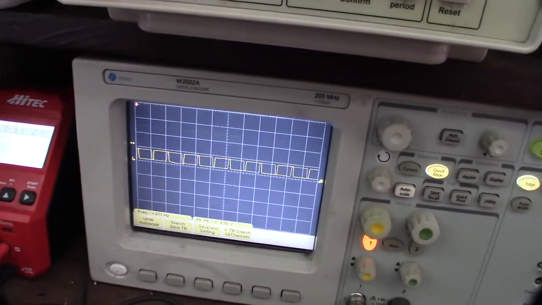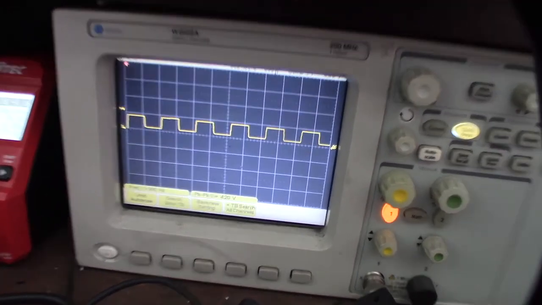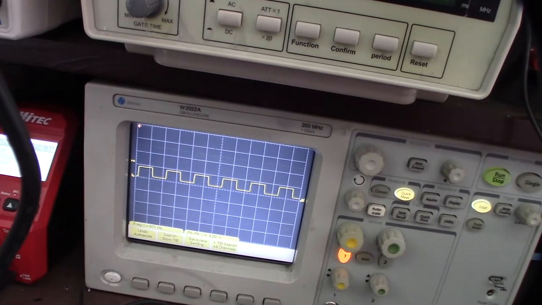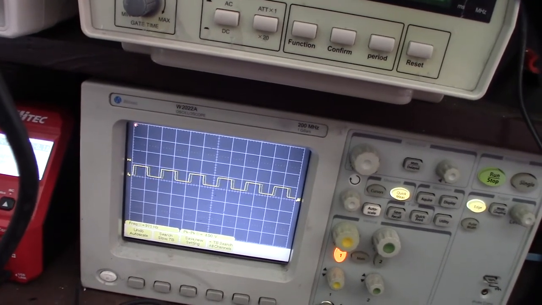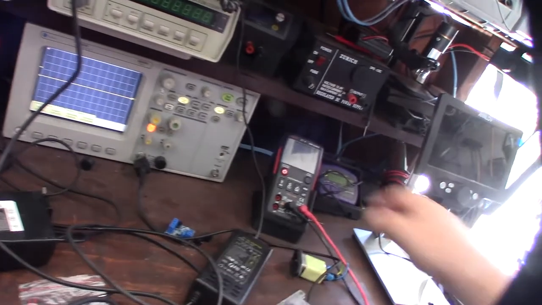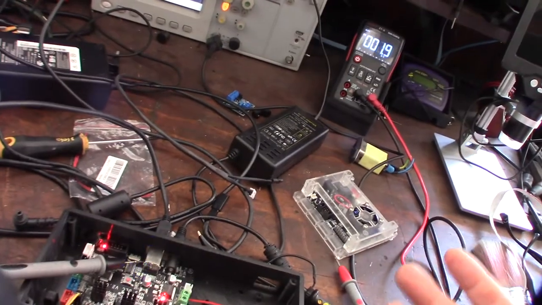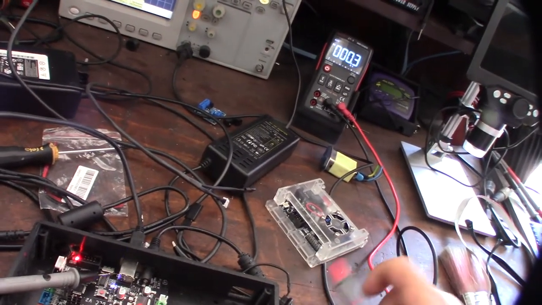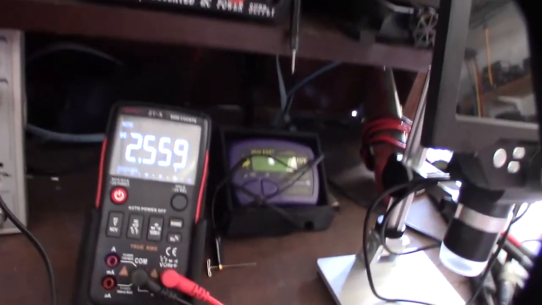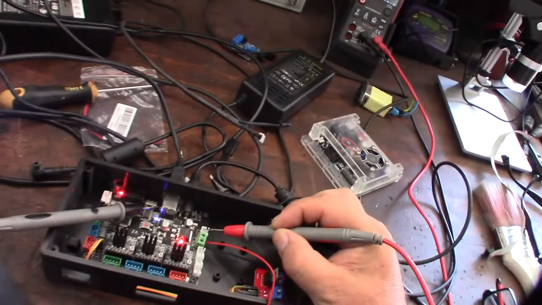I'll show you that on my oscilloscope. For some reason, the voltage is not accurate if you look down below. But right now I'm at 50%. You can tell by the waveform where the top and the bottom are even. That's a 50% duty cycle at 1 kilohertz. Let me show you on the multimeter. 50%, or half, of 5 volt is 2.5 volt. So let me go on the output. 2.5 volt.